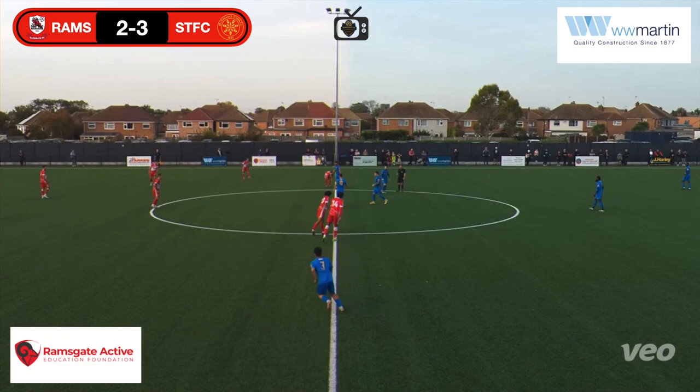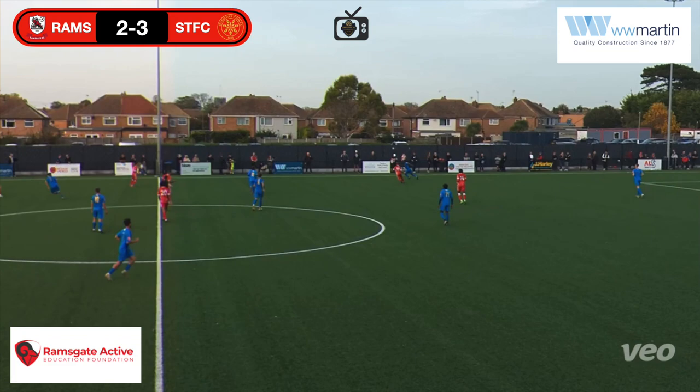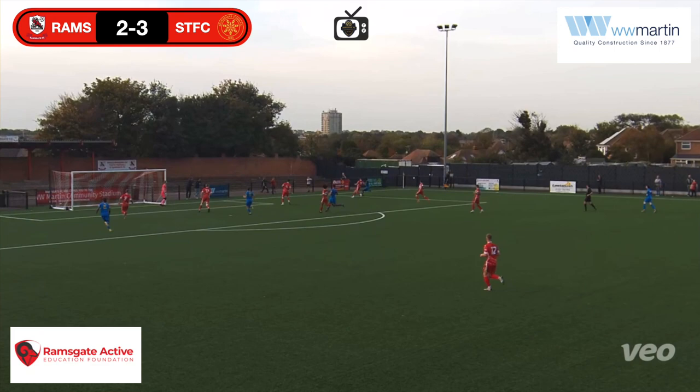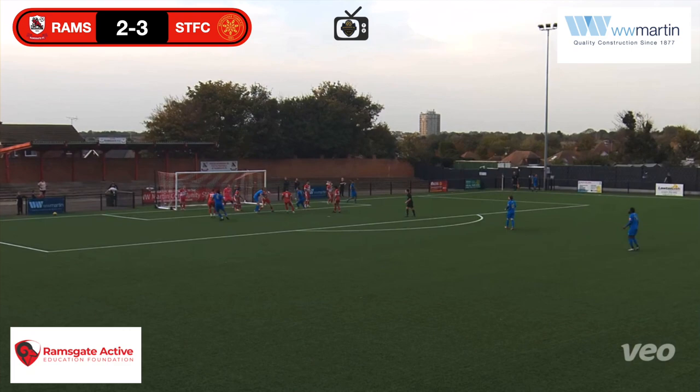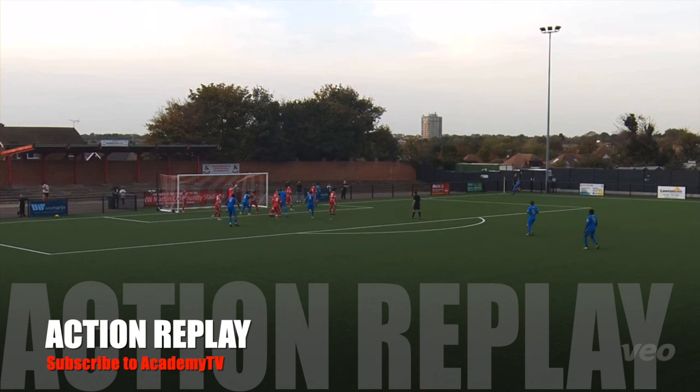Should be about ten minutes of extra time. Next goal is the big one. Oh, he's going solo — solo man. It's off the defender, off the post — is it? Didn't want a really clean connection with that. Oh, it's in the back of the net — Bingham! That's going to kill it. Two minutes after pulling one back, they concede another one. There's the replay.